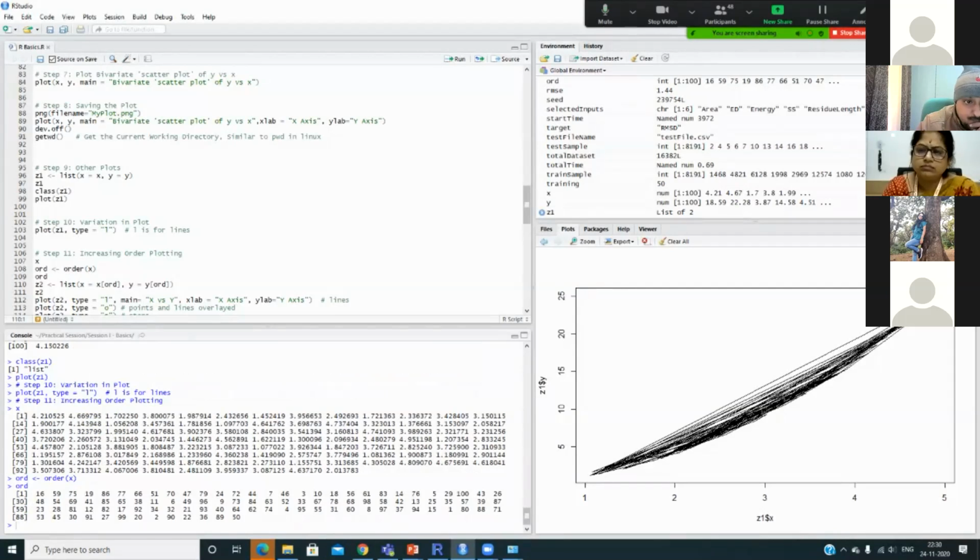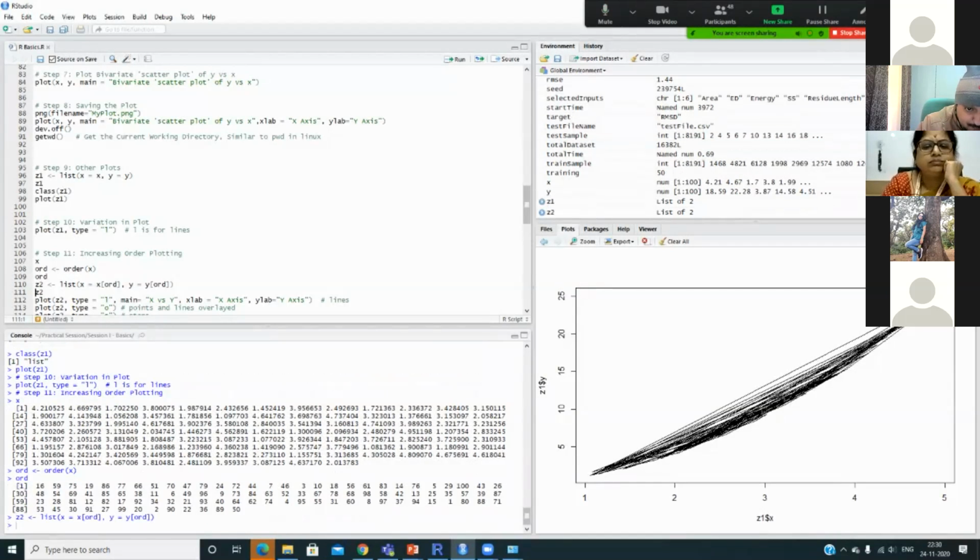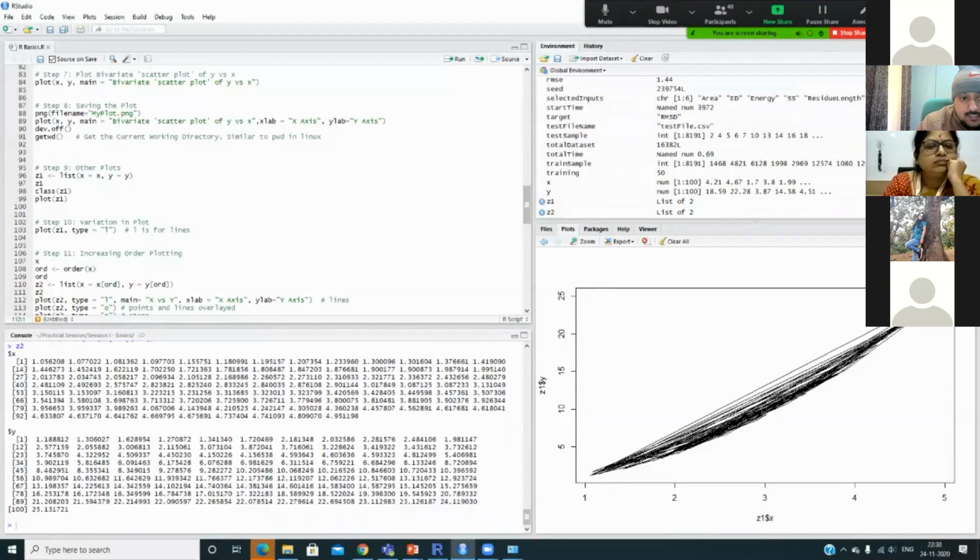Next one, z. Simply write here the z: x equal to x order, y is equal to y order. Then we shall show this one, holding the data in the increasing order. Okay. So like that way we will just apply the order. We will check the ordering value, then we pass these order values into the x and y values, then the whole data will be utilized in the particular increasing order. Similarly, we can also apply it for the decreasing order.